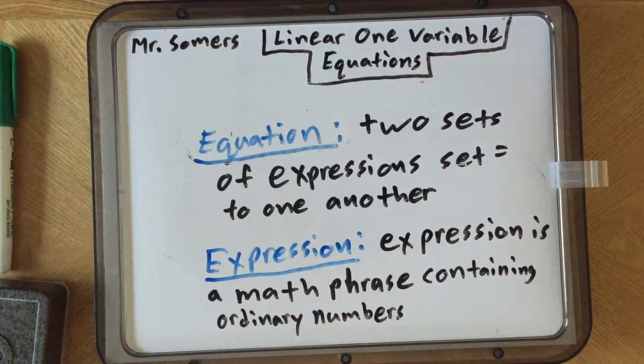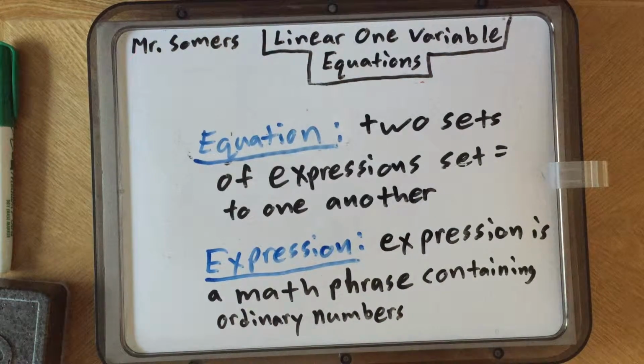Let's discuss what we're going to do in this lesson and what our goals are. We're going to define an equation, talk about what a variable is, what a constant is, and what a solution to a linear equation looks like, and how to check the solution to see if it actually completes the equation. So let's get started, and we'll take some notes and copy these two definitions down.